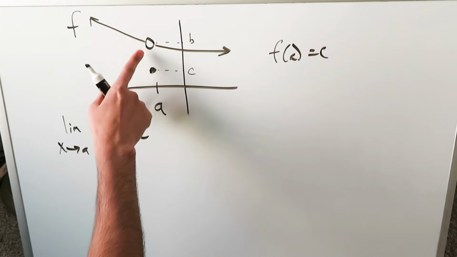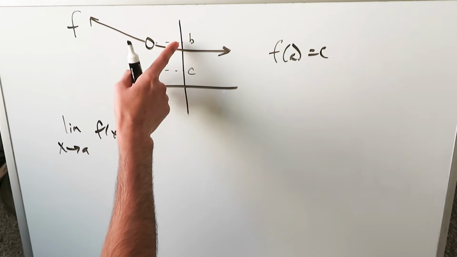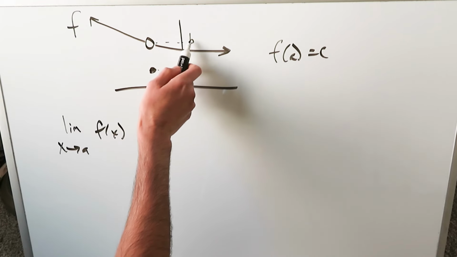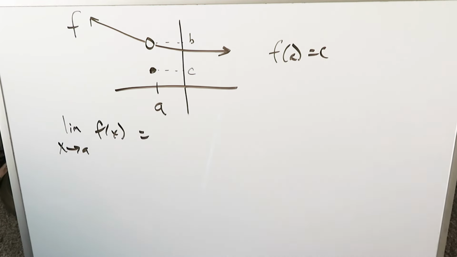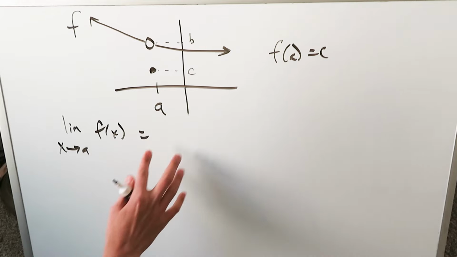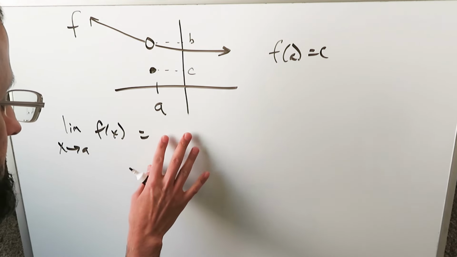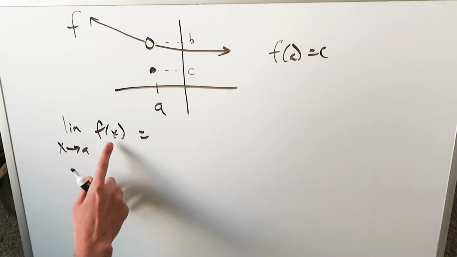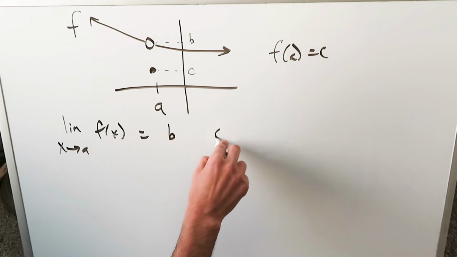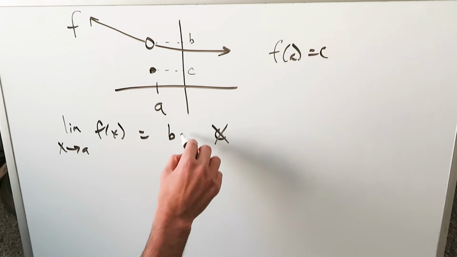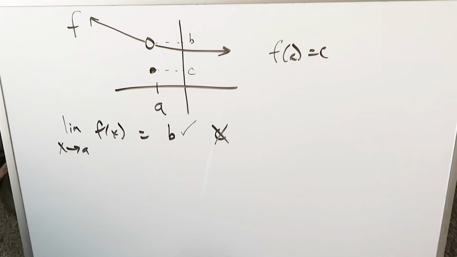The function is not defined for the value a, but however, assumingly an output over there would be represented by b. The confusing aspect for students is this. What would they put here with regards to the output of this limit? As x approaches a, your function will approach b, and your answer should not be c. This right here, b, is the correct answer, and why would that be the case?